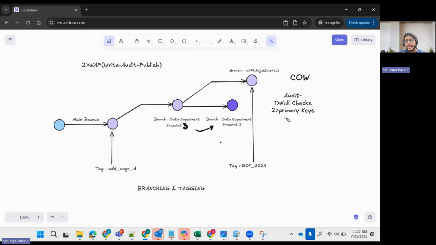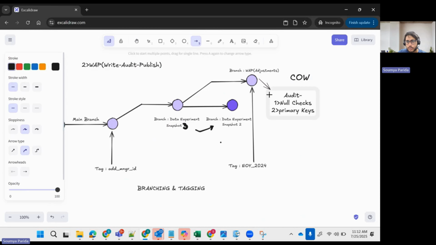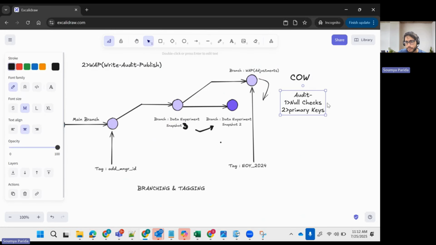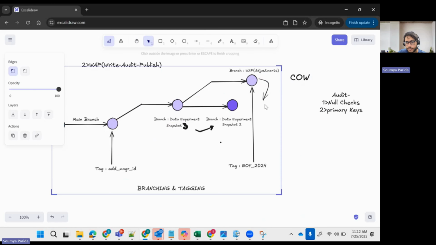Now, after the audit has been done, you decide everything seems correct. We'll push that adjustment data to the original table. Let me write it down.